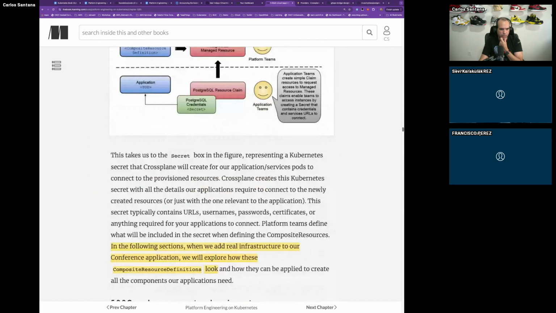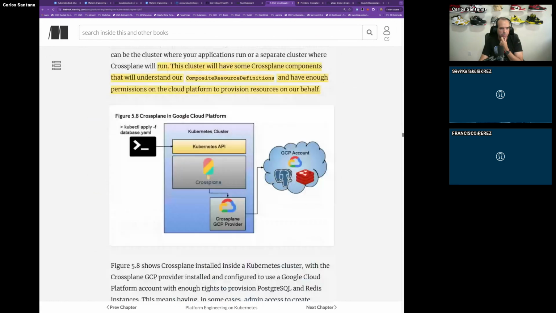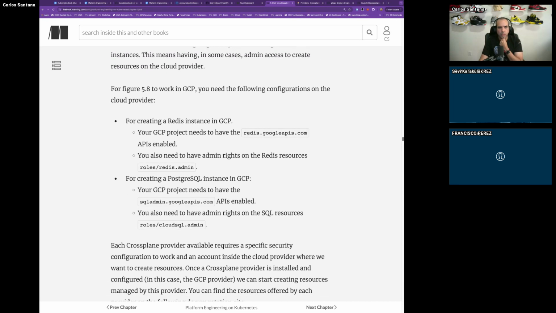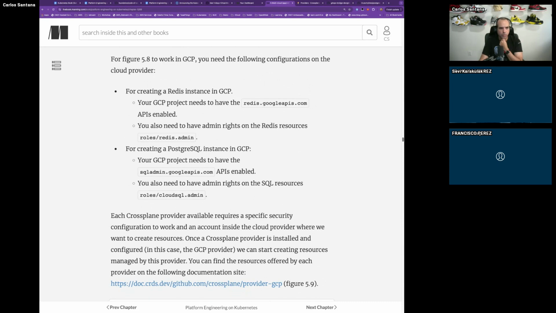I'm thinking he has a YAML here somewhere that shows that. In this case, it's showing using one cloud provider through Crossplane. In here he's explaining some of the requirements. I can talk about AWS. I'm not familiar with GCP, but in AWS you will need the AWS credentials, key and access. But as best practice, it's better to use an IAM role, and then that role needs to have access to create the database or create a bucket. If the only thing you're going to create is a bucket and SQL, then only give it those permissions. So you will need to have a role in Crossplane to connect. In here, he's explaining what the requirements are for the other provider.